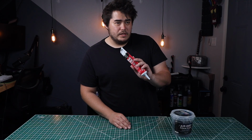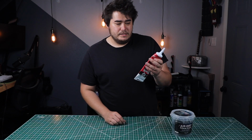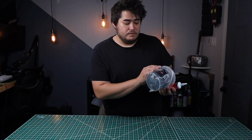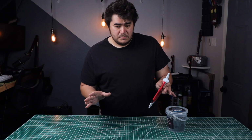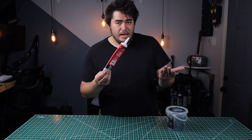The only downside, when I was working with this, is that it doesn't want to sand very well at all. That was my biggest problem with working with this, as well as it dries up and I can't use it. I know that if I leave this alone for a year, this will be okay as long as it is properly sealed. This though, I put the cap on, I made sure that it was closed, but it still has completely hardened on the inside and I can't use it.